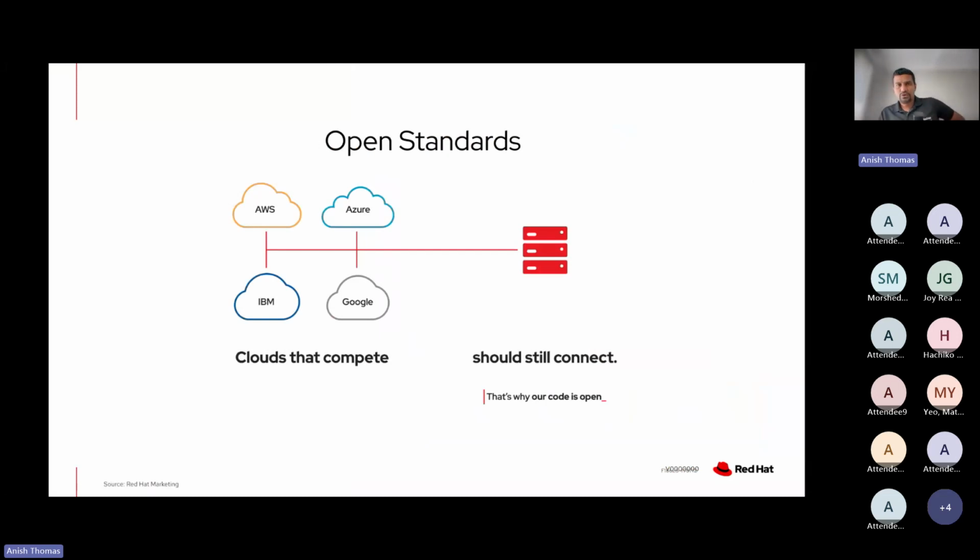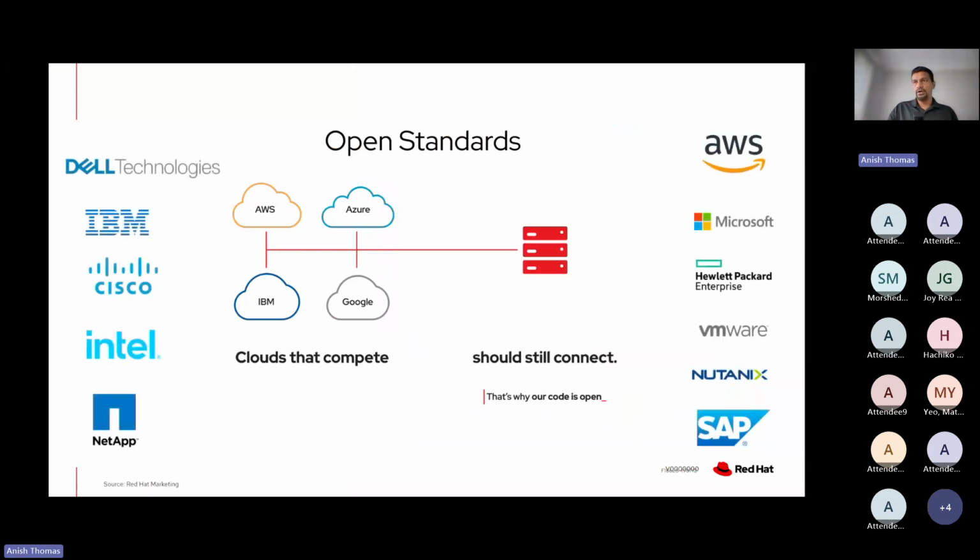And with that, what we provide to you as partner or customer is the choice and flexibility. You are not locked into any specific providers. So you can choose which provider you want to deploy it on. For example, if you want to deploy it on Dell environment, you can do that as well. Or if you want to deploy it on Azure or AWS, you can deploy OpenShift there as well. So as a partner, you have a choice, flexibility to deploy your applications anywhere.